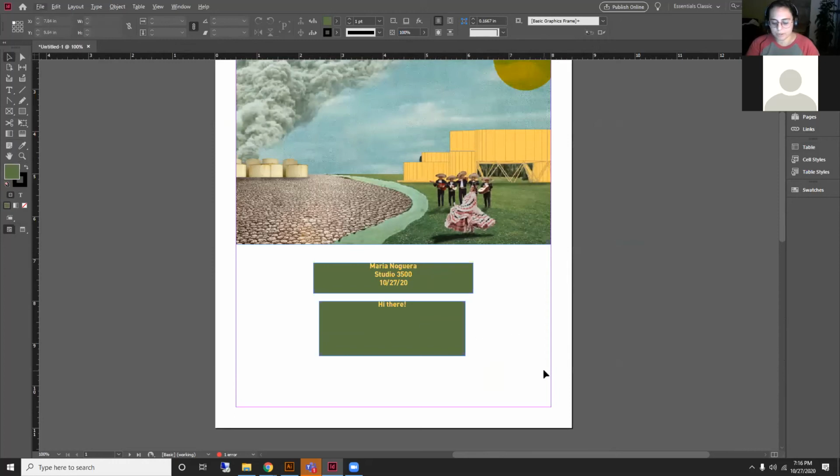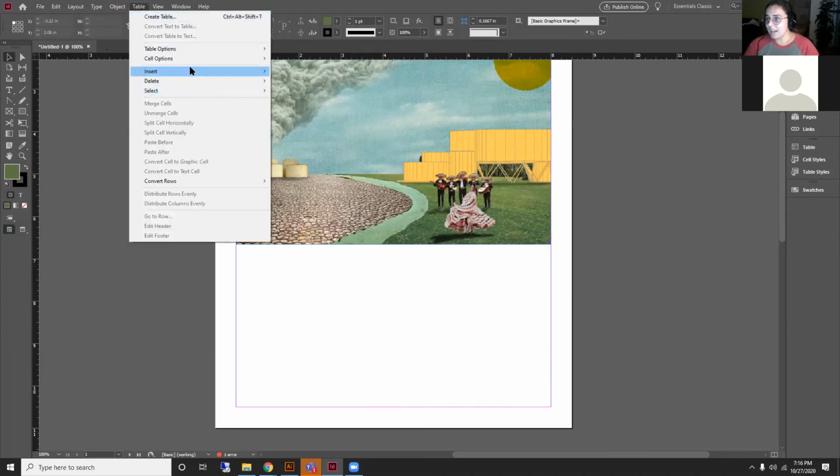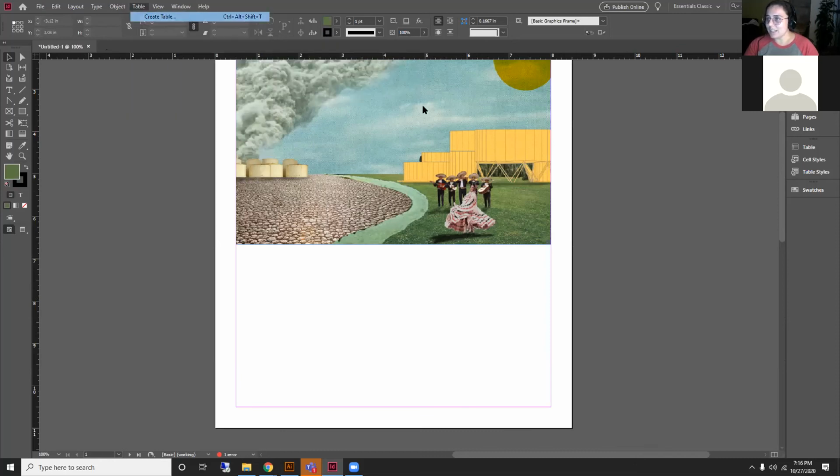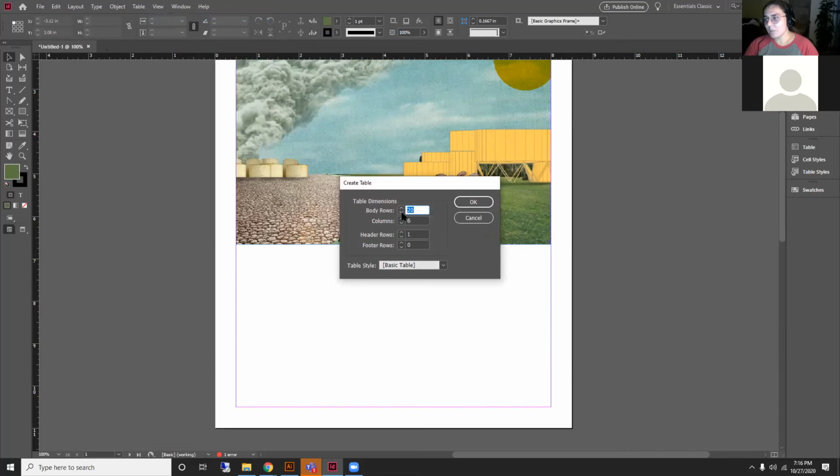You can also, for example, do tables. So let's say I really quickly want to do a lot of text. I can insert a table. This is, again, just like Microsoft Word, honestly. Create a table, tell it the number of rows, tell it the number of columns, tell it the number of headers.